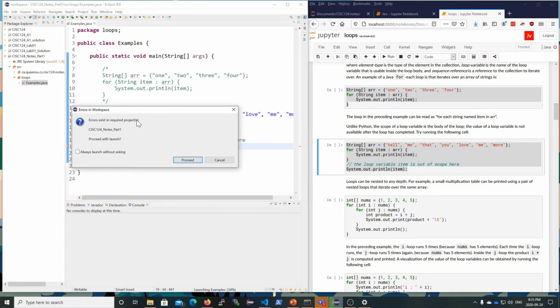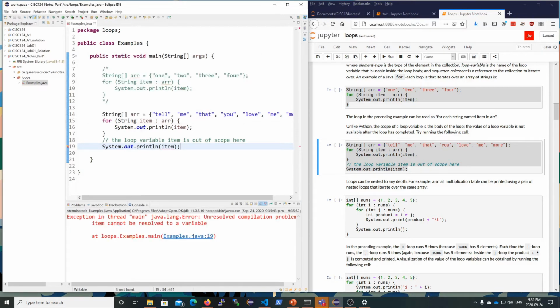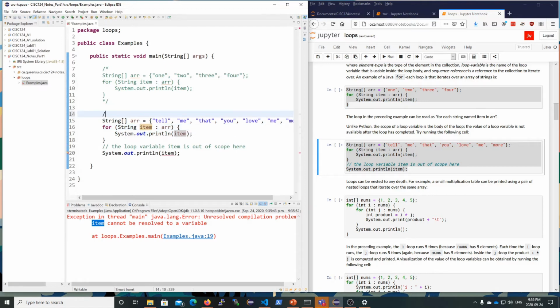Now here Eclipse is complaining that there's an error, and there is an error, and this is intentional. We'll proceed anyway. And you see here that there's an execution error. So it's an unresolved compilation error. It tells you that this thing item can't be resolved to a variable. So the problem is here, the variable name item, which was declared here, is local to the for loop. So after the for loop, you're not allowed to use item. So this example behaves exactly the way it's supposed to. When you're satisfied with this example, comment it out and continue with the next example.